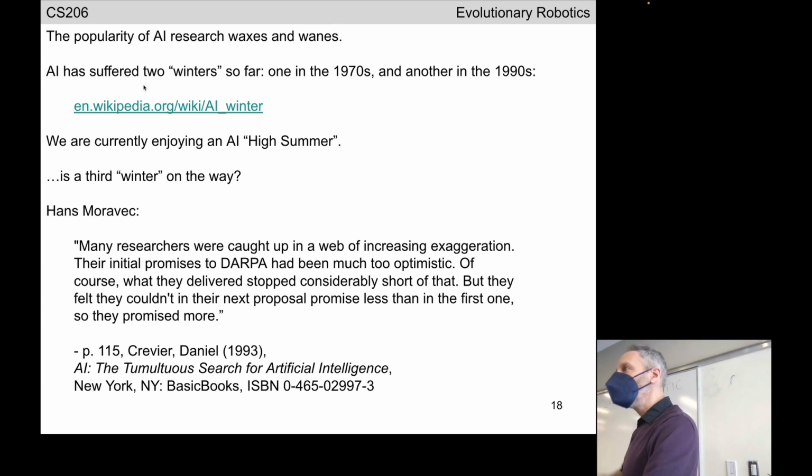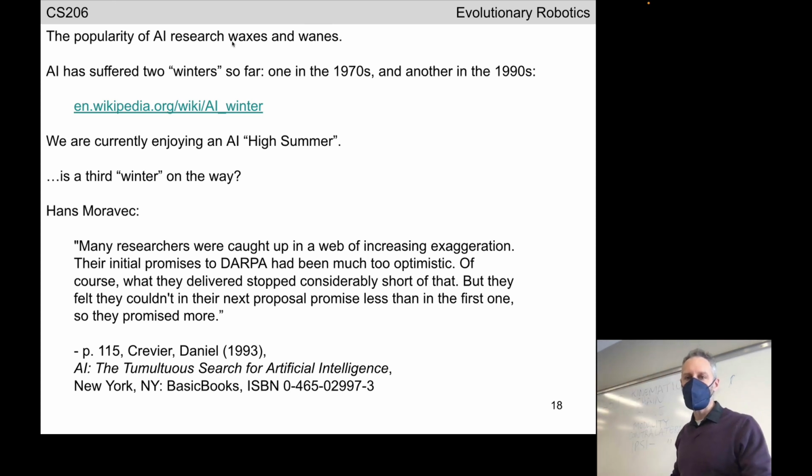The history of AI, which started with Alan Turing in the Second World War, has gone through boom and bust. There have been periods where people sort of lost hope and said, we're never going to make intelligent machines, or at least it's going to take us 1,000 years to make intelligent machines. It's super hard, maybe impossible, let's give up. That was an AI winter. There were several of them, one in the 70s, another one in the 90s.